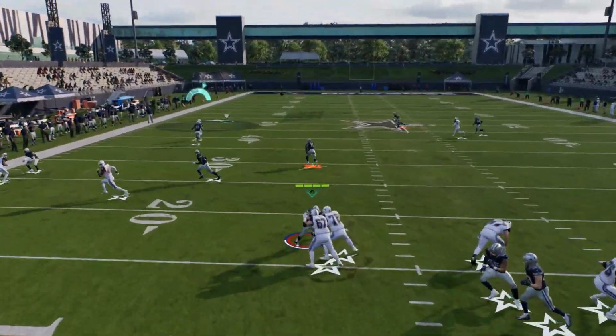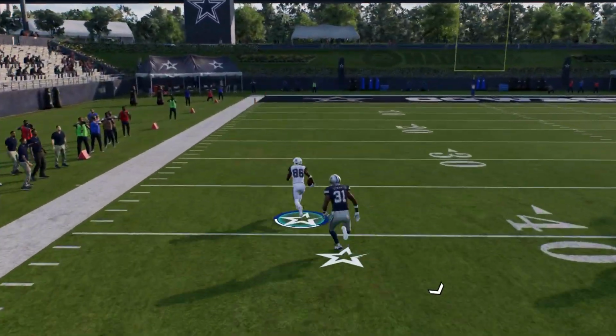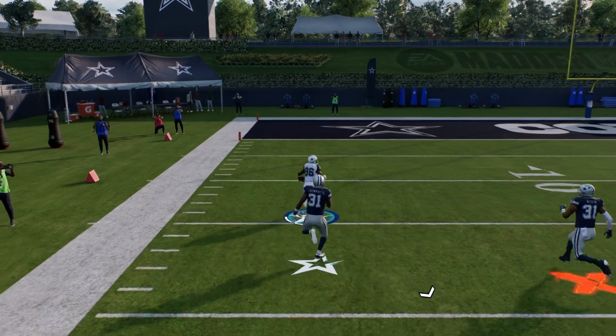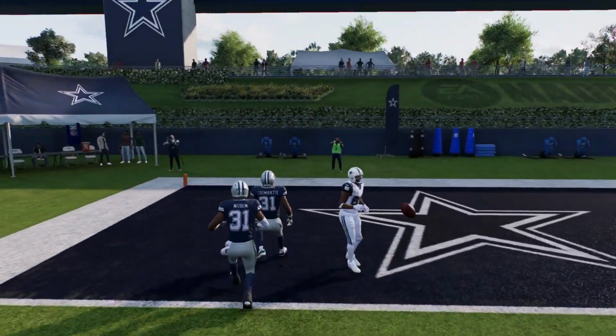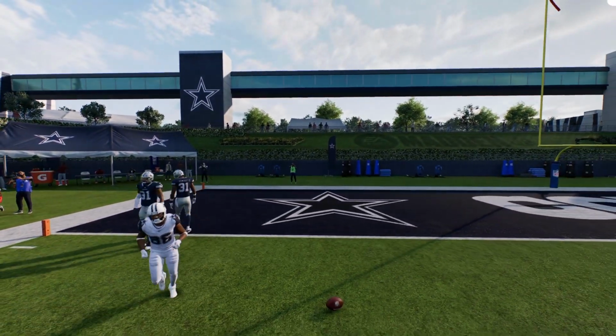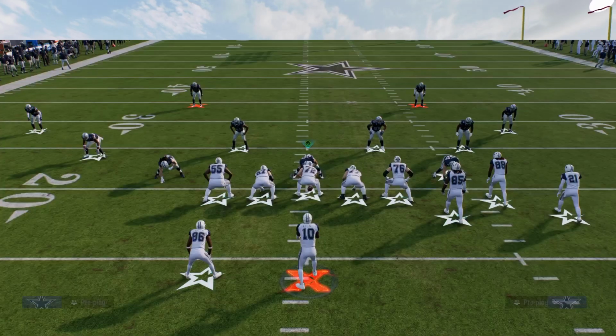You can just kind of loft this up, and a lot of times, as you see, this running back wheel just does a really good job of beating man consistently, whether it be cover 2 man or cover 1 robber. Either one, you're going to have a good chance to be able to beat it.